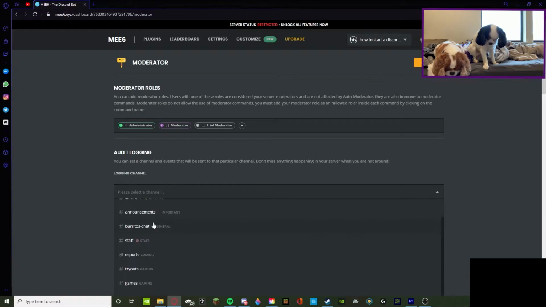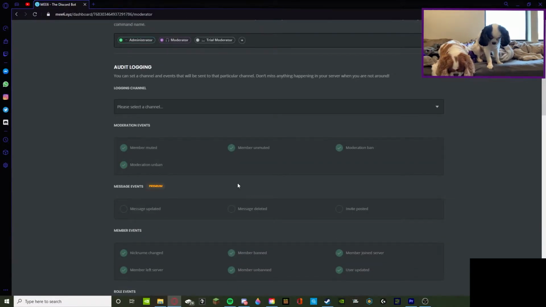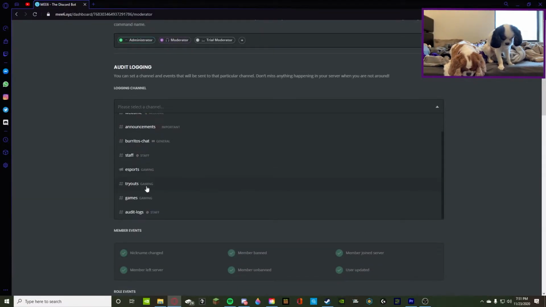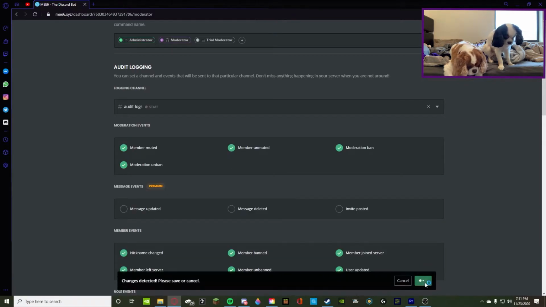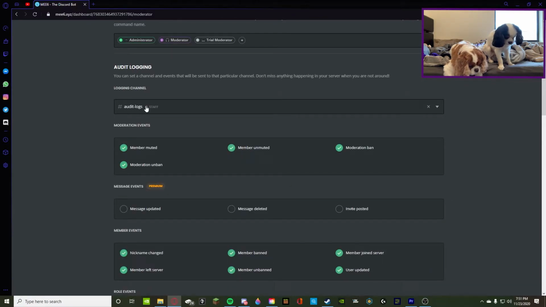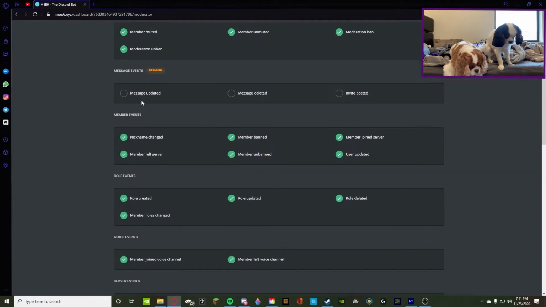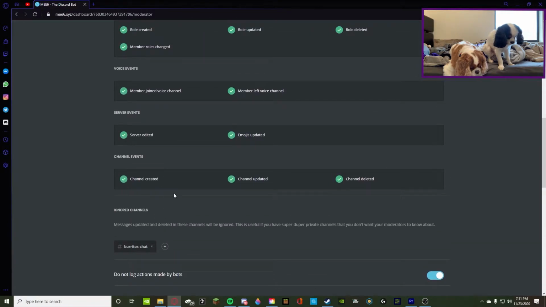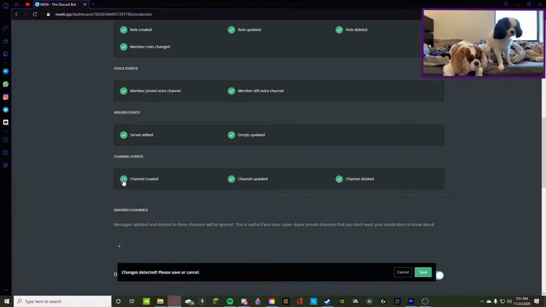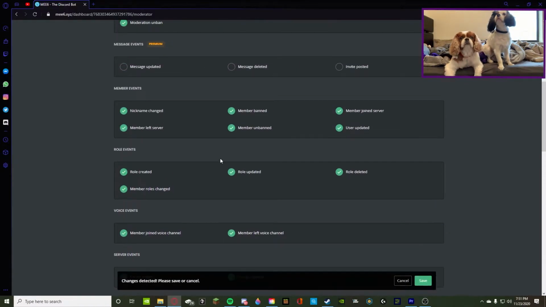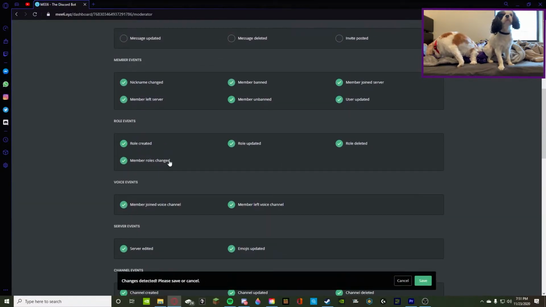and we're going to go to please select the channel, go to audit logs, give it a second. It has some errors sometimes, and there it is, save. You do not need premium. And as you can see, usually when you start it up, all of it is going to be completely turned off. So that's what we're going to do right now, and we're going to go over pretty much everything. So let's cut to that.